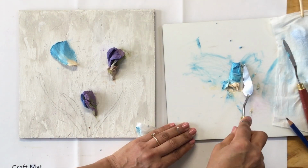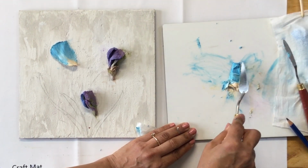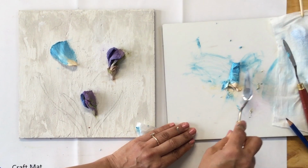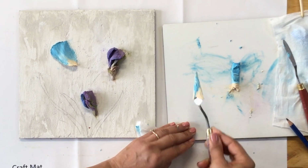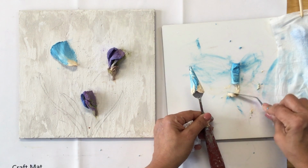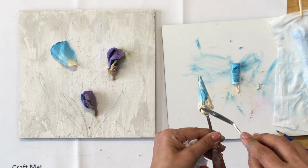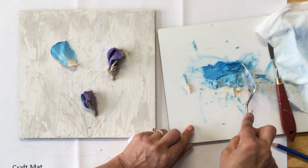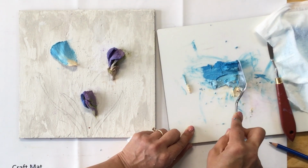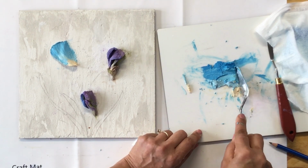I'll go ahead and make the second half of this petal now. I'll follow the same process like in the first one. First making a beautiful base. I'll just pick up the plaster and put it at the base to cover the base fully so that I get a nice curl at the base of the petal, and I'll follow the same process.